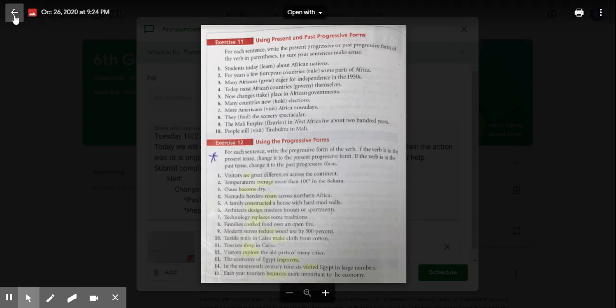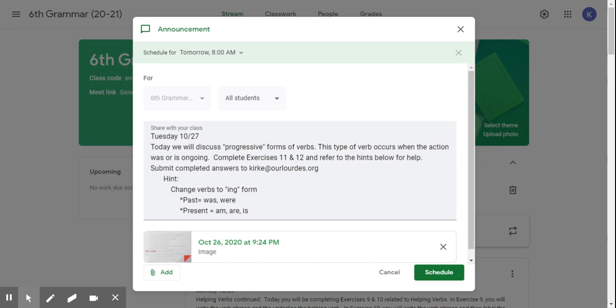Okay. So as far as this goes, this is pretty much it for the day. Like I told you all, I wanted to walk you through it because it is kind of an easy concept, especially if you just know the cheat sheet here, the little hint. It goes pretty smoothly. Okay, so as it says, make sure to complete both exercises 11 and 12. This hint section will just be here, obviously, to work with to remind you of how to change it and what your options are as far as words to add. And when you're completed with both 11 and 12 all the way, then you can submit all your answers to me.